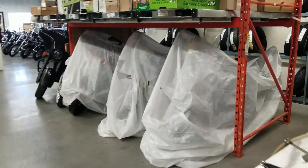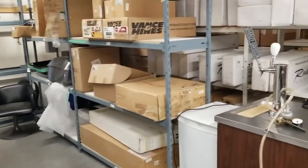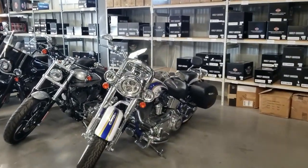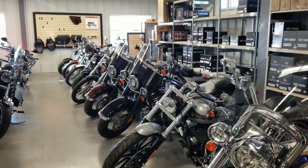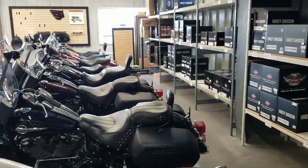All of our exhaust systems right there, all our brand new stock. Okay, yeah. Because exhaust is a very popular item that people want for their Harleys. Loud exhaust. Right? Absolutely. So, is that the most common thing people buy for their bikes? I would say about 80% of people for sure put louder mufflers on their bikes. Before they even take them home? Pretty much. So, it's all about attitude. Yeah.